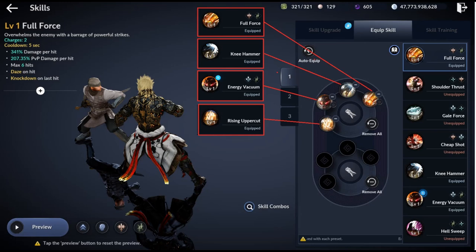It should be noted that out of all the skills he has, these are the ones that it looks like will be optimal for him being in one spot farming away for you. So let's go ahead and show you what he's like out in the field.